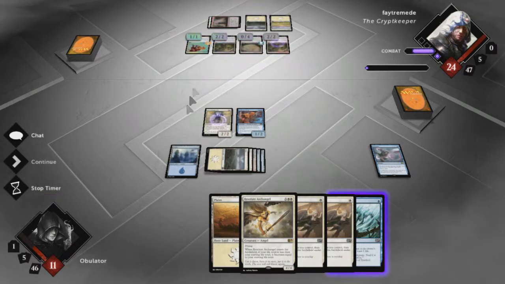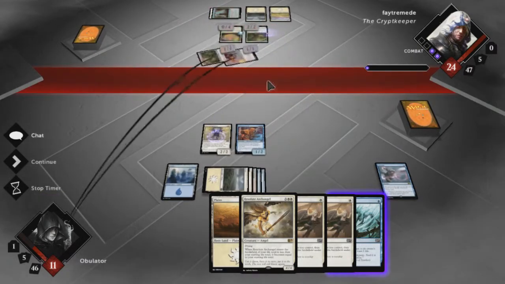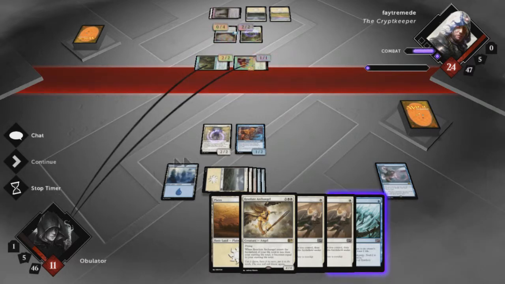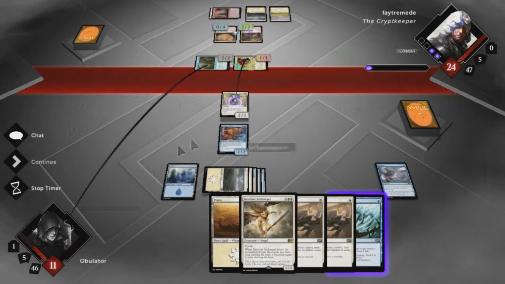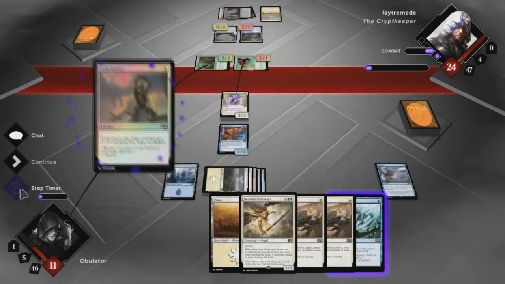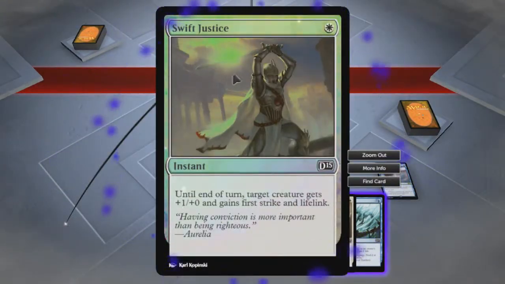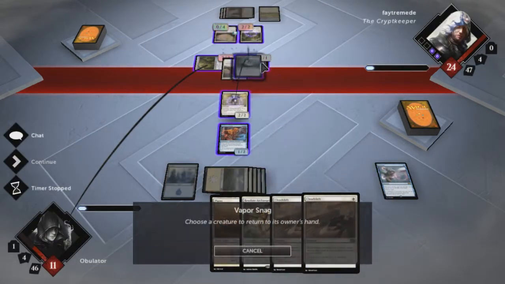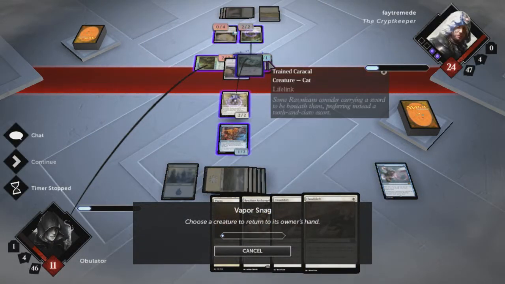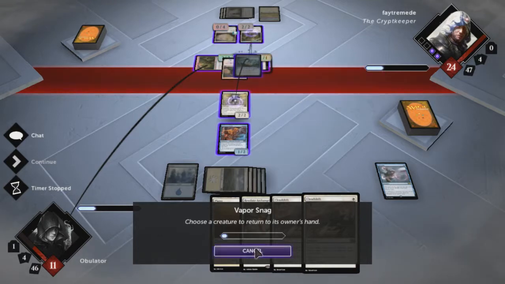So he must know I have a Vapor Snag. Be confident he knows. We're going to block the one. And I want to keep the Archmage. Oh, what does that do? Target creature gains first strike until end of turn and lifelink. Okay, well, we're going to send that back to his hand, I think. Do we want to do that?